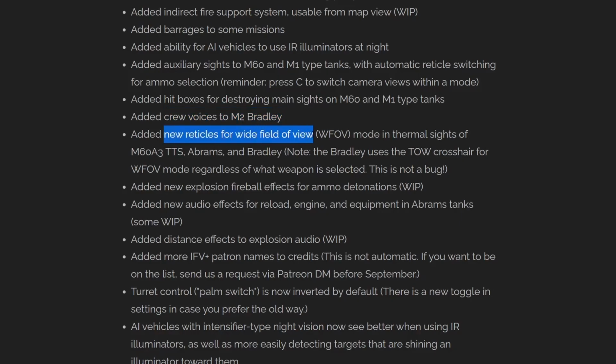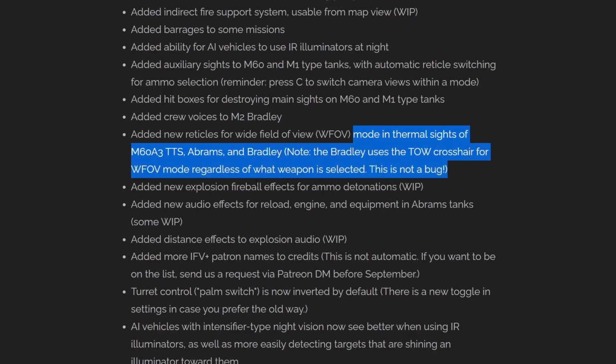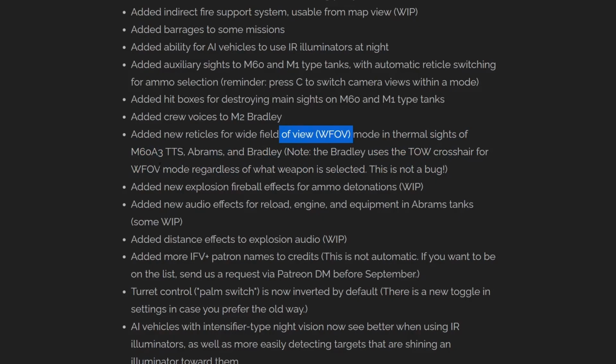New reticles for the wide field of view mode for thermal sights of M60A3 TTS, Abrams and Bradley. Note the Bradley is the TOW crosshair for the wide field of view. I know what this means, but to just put it into words, this is basically when you have a sight that's all the way out and you have the sight all the way in. It's not just a zoomed in version of the normal view sight. It's like a completely different interface, kind of. So I think that's what it means.